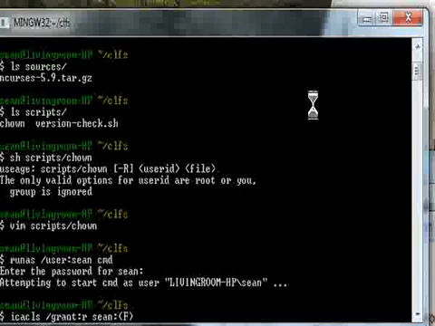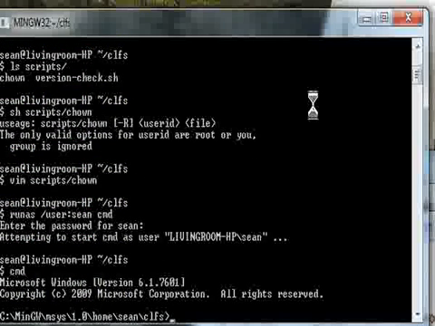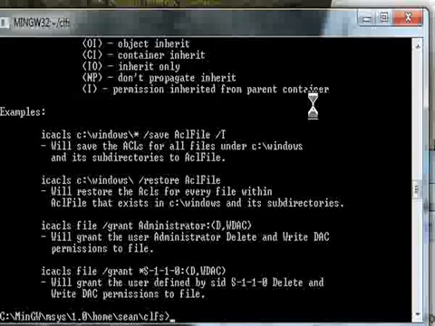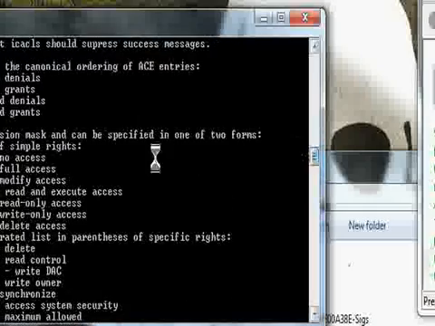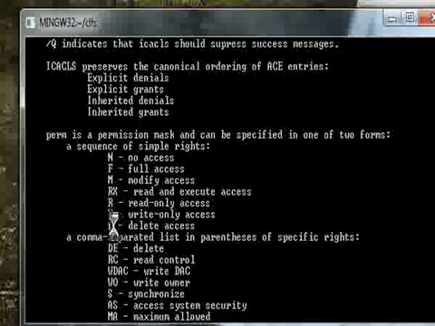If you're doing this inside of an MSys shell instead of a CMD shell, because you have these parentheses here, you're going to want to surround this with either single quotes or double quotes. And you're also going to want, before any of these switches, the file name right there. If you just want to see all the possible permissions that you can grant with ICACLS, it's just /?. And if you scroll up here, you can see all the possible values you can use instead of F.